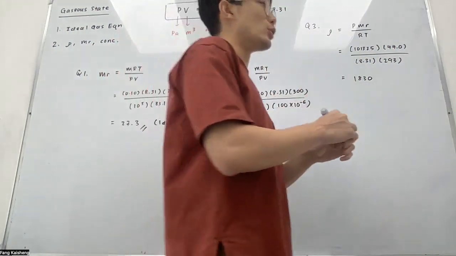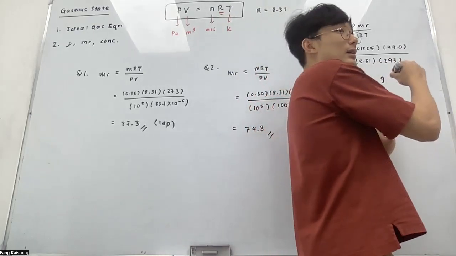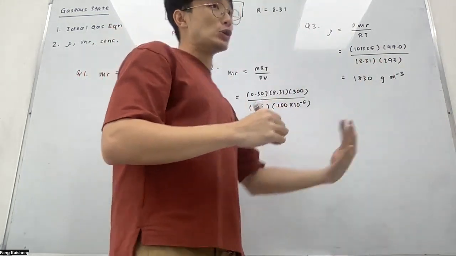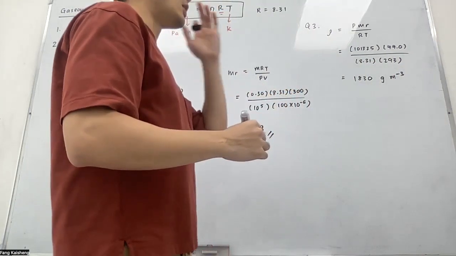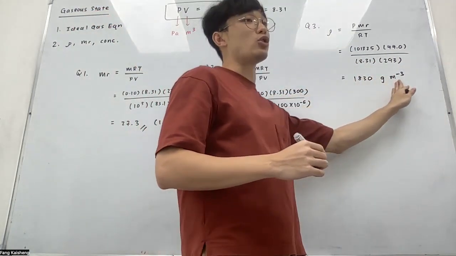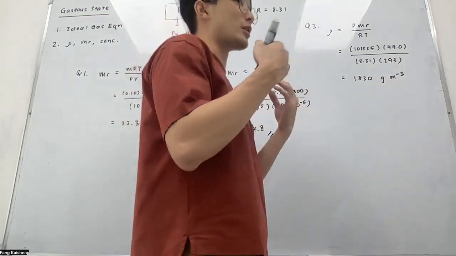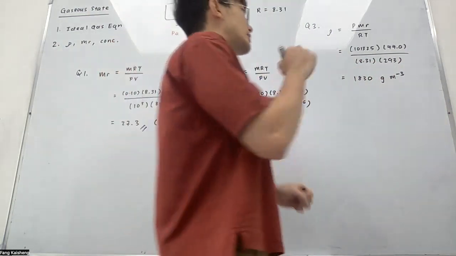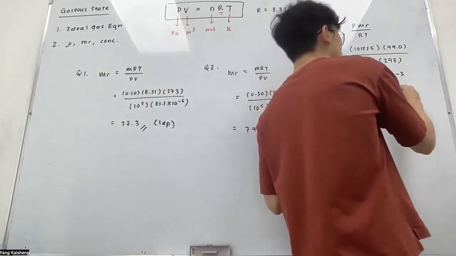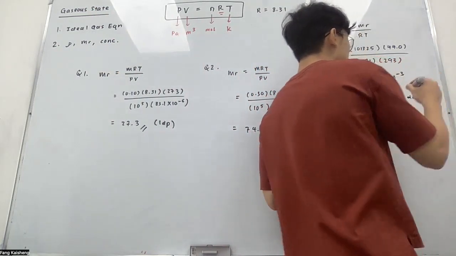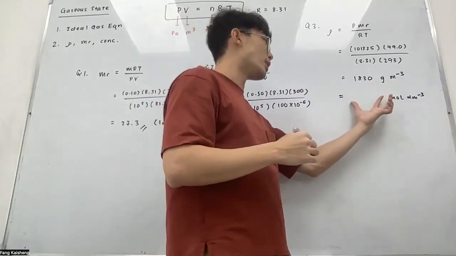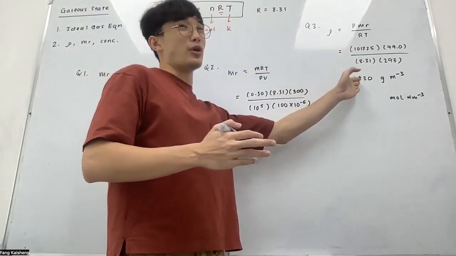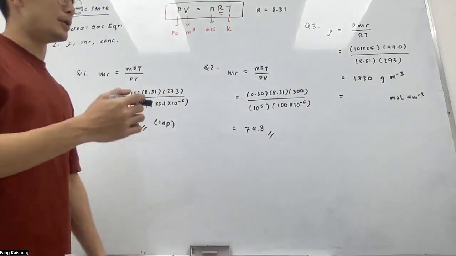Density is mass over volume, so it should be gram per meter cube. Yes, not dm cube, because I think we are very used to dm cube in chemistry. Right now, if you look at this value, we don't really use meter cube in chemistry. If you look at 1830, it's a very hard estimation. We don't know whether this value is considered big or small. So using this value, I want you to convert this to per dm cube. It's a little bit more digestible, because when you get the value here, it will look a lot more normal as compared to something like 1.8 thousand. That was a bit too large.